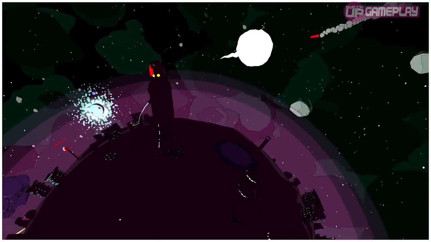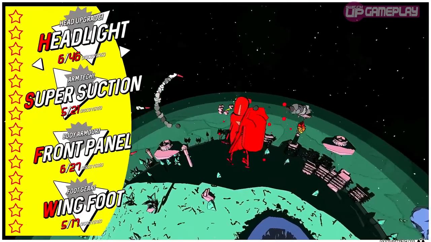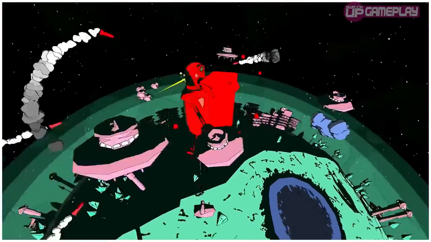Small red beacons allow you to gather upgrades. These are purely cosmetic to make visiting different planets a little bit more compelling. But to be totally honest, this is where my alarm bell started ringing.